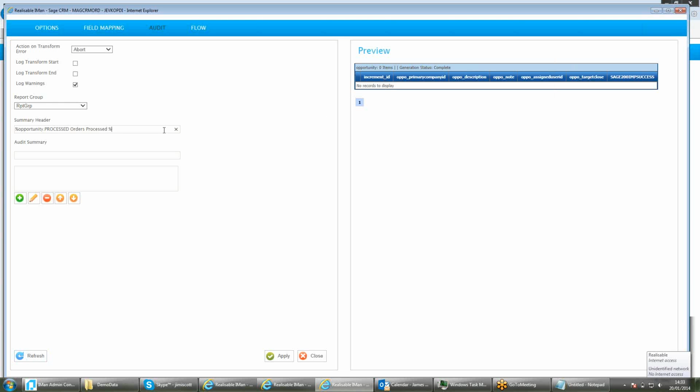Opportunity process. So what I'm doing here is setting up some audit information, and this will be displayed on the audit report, which is generated whenever IMan runs.